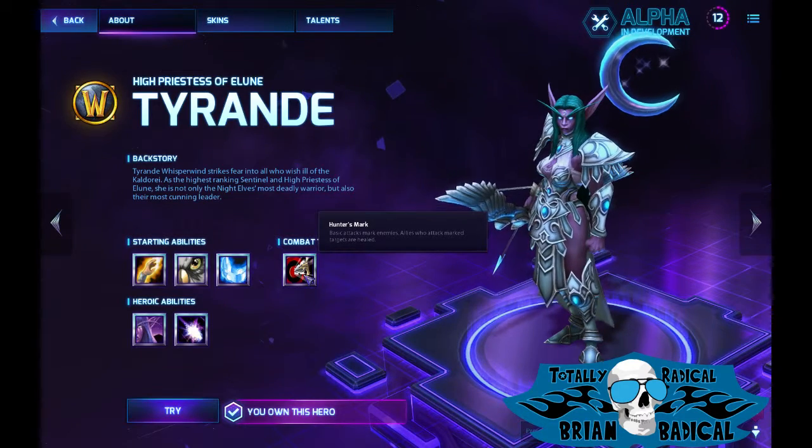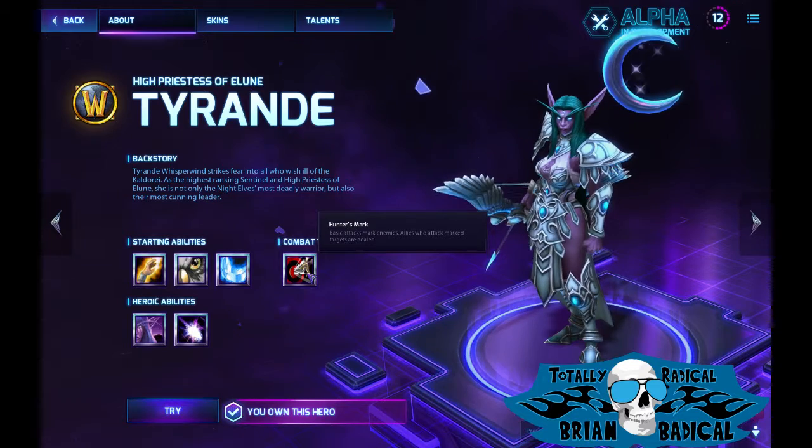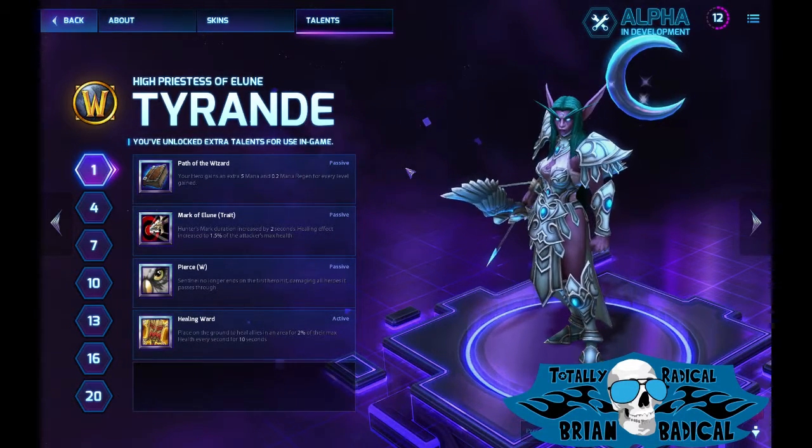And then her combat trait is Hunter's Mark. Basic attacks mark enemies. Allies who attack marked targets are healed. So that's a pretty cool little thing. And then we'll look at her talents now.